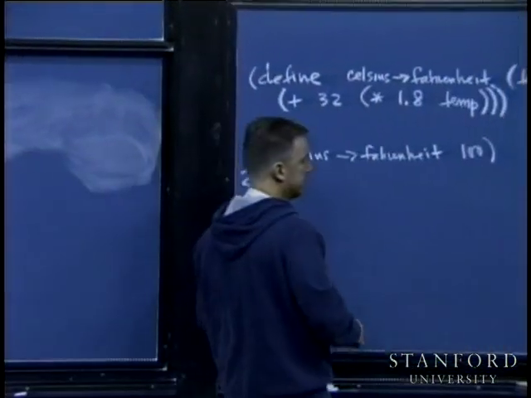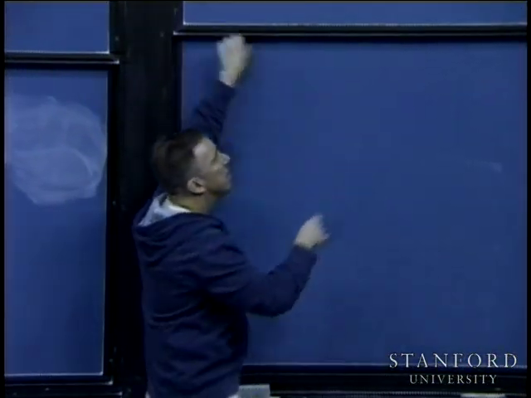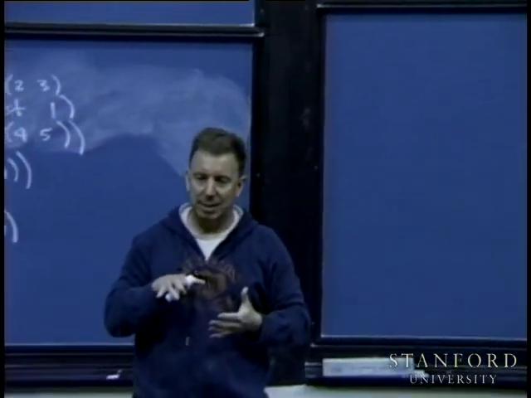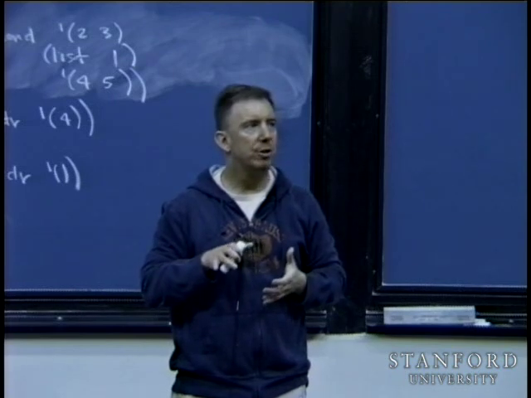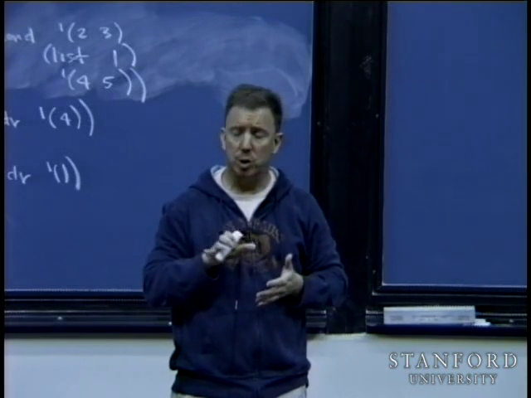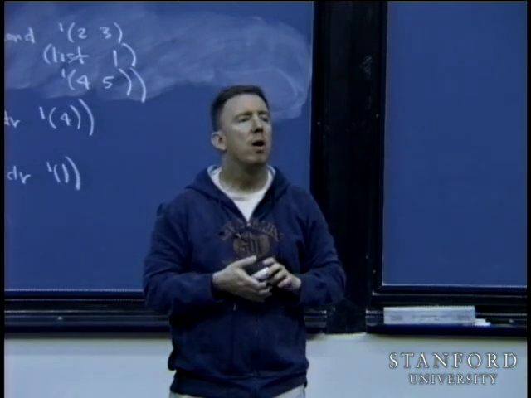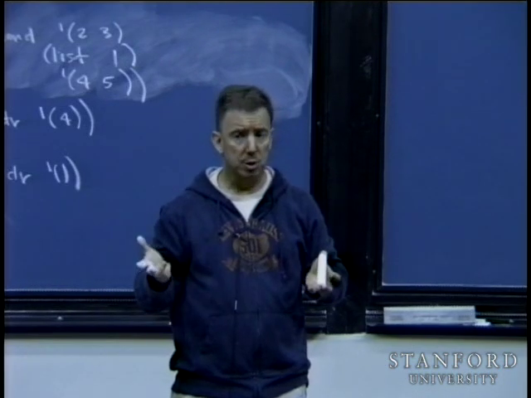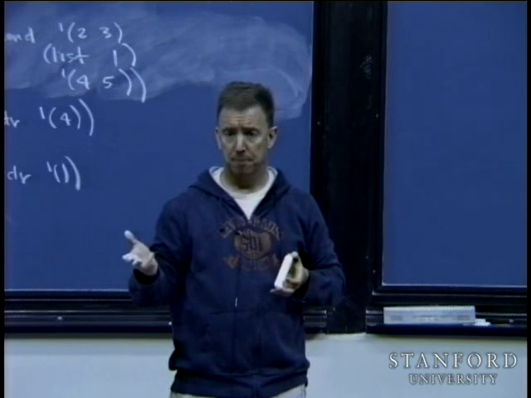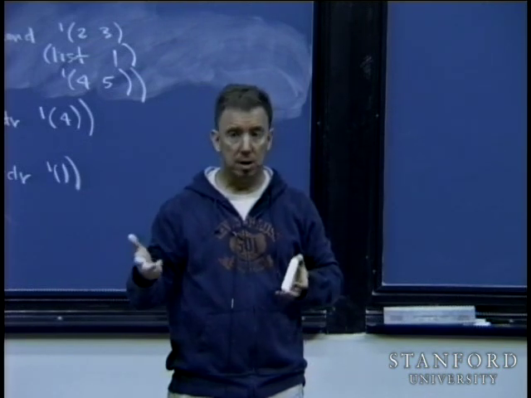Here's a better function that illustrates how compact and dense, and in many ways that's a bad thing, but it's just a feature of the language, how dense Scheme code can be. I have 2 minutes to write this, I can certainly do it. What I want to do is write a function that knows how to add up all of the integers that are supposed to be in a list. So I'm going to assume that it's a number list.